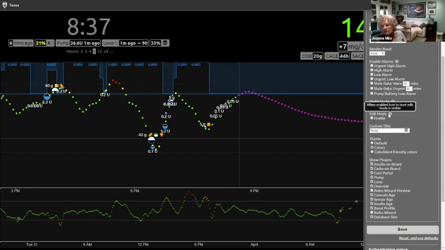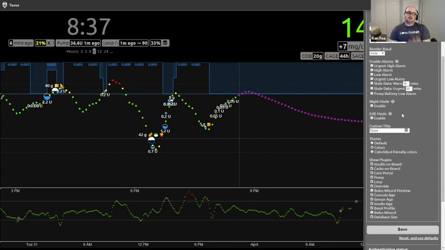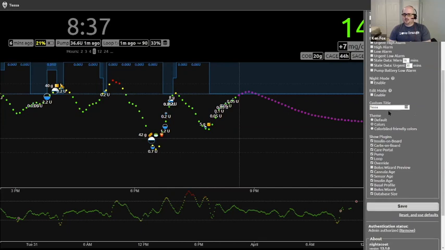Edit mode, we won't worry about too much because when you're using Loop, all the data is coming from Loop. So you don't want to be in here messing with the carb entries and stuff too much. Custom title, you can, again, set this by default so it's always set a certain way. By default, it starts with Nightscout unless you change it. So you can change it either here or in the Heroku settings, which we'll look at in a minute.